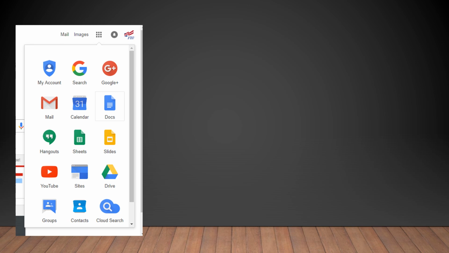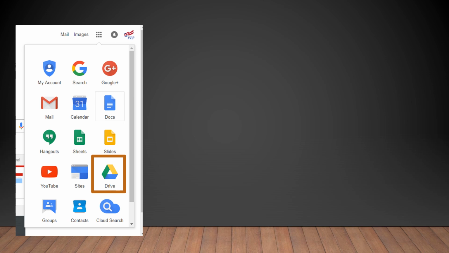Once you click on the Google Apps, a drop-down menu will appear that will give you various options you have for Google applications. In this case, since we are working in Google Drive, we want to find the icon for Google Drive. So if you look down, probably midway through, you're going to find your triangle that's blue, gold, and green. And you're going to select that to access your Google Drive.